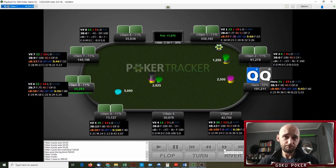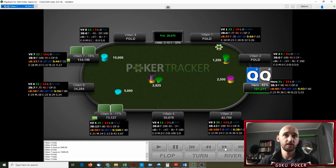Okay, the villain from early position raises to 5k. There's a 3-bet from mid position to 15. And what do we do with pocket queens here?